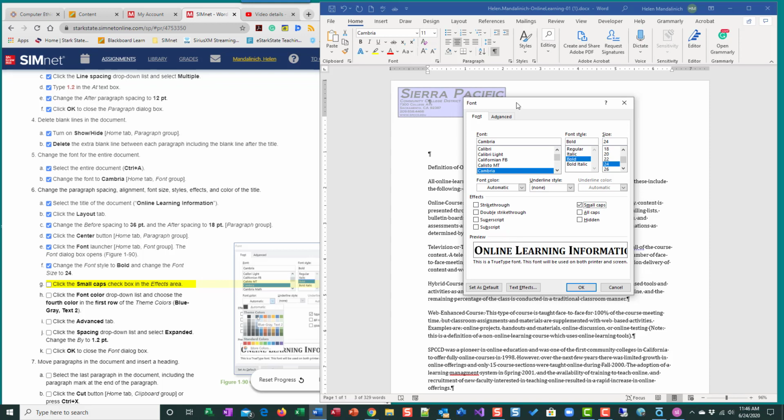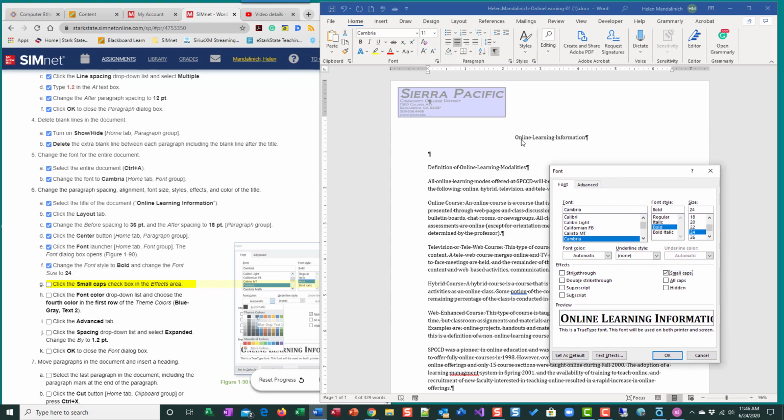So everything that's lowercase will still be the size of a lowercase. It's just going to be an uppercase letter. That's what small caps means. Everything's capitalized, but the sizing of them is different. That's different than all caps. All caps makes everything capital, but the size of capital. Small caps means everything's capital, but they retain the size that they were before. All right, so that's done.